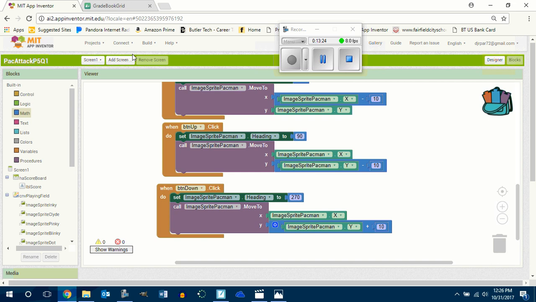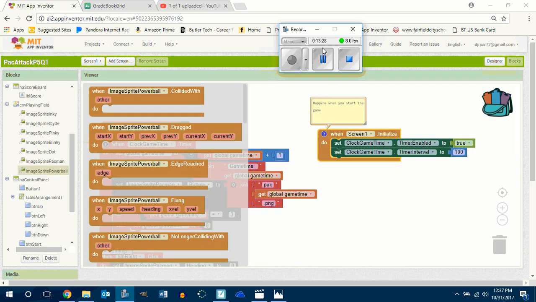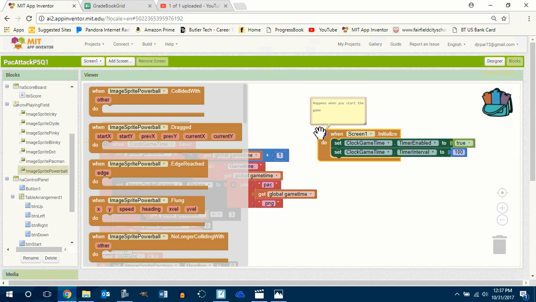Okay, so my program is working. So what I want to do here is this Screen1.Initialize starts the game. When the game starts, we want all the objects to go in motion. Are you with me on that? So I'm going to go over here to get just about everything.